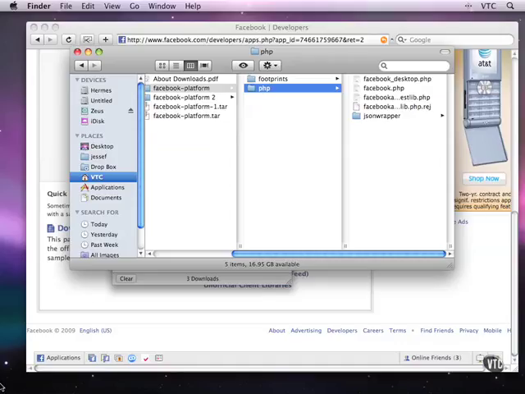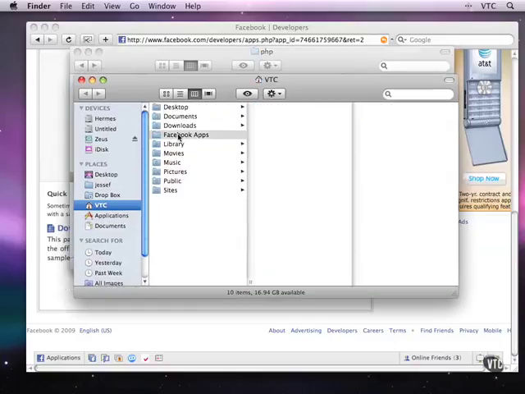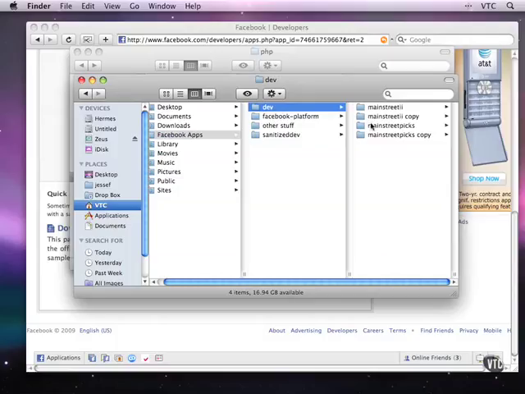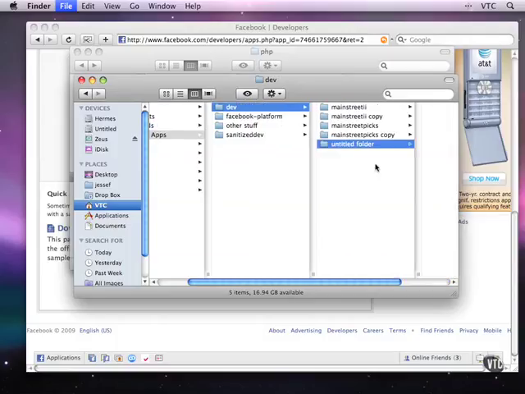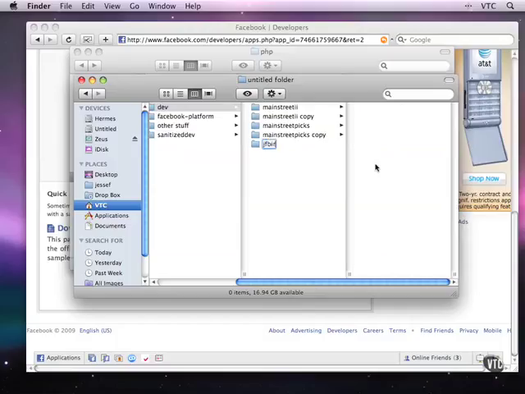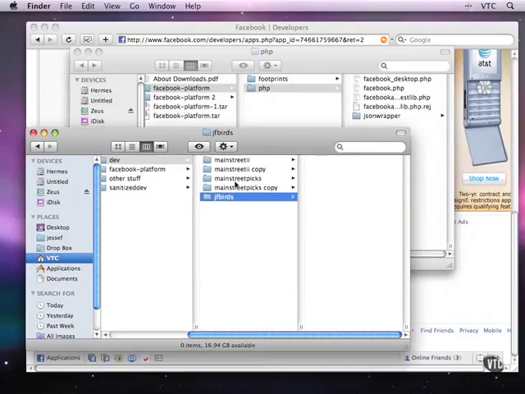So what I'm going to do is to come back into the Finder here and open a new window. In the Facebook Apps folder, I have a Dev folder, and I have some other projects in there, but what I want to do now is to create a new folder called JFBirds. It doesn't have to have the same name as the folder on your web server, but it's much easier if you keep the file and folder structures parallel on your web server and on your local computer. It's not essential, but it does sort of save on the wear and tear of your mind.